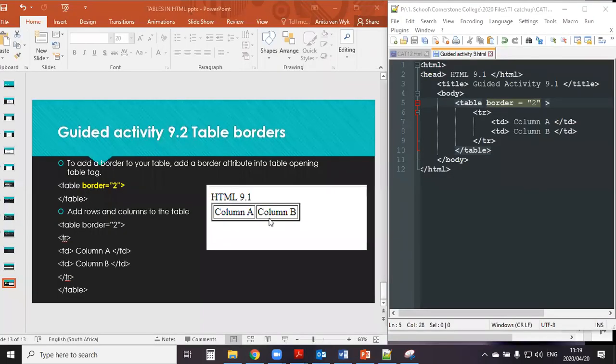There are lots of different things we will be able to do with our tables to make them more interesting. The 2 represents pixels, so my cell border is 2 pixels big. There we go.